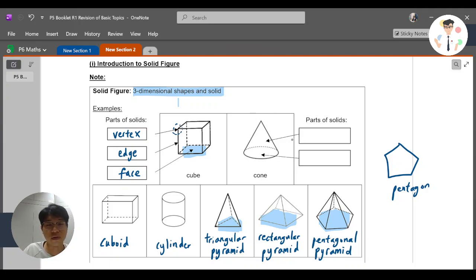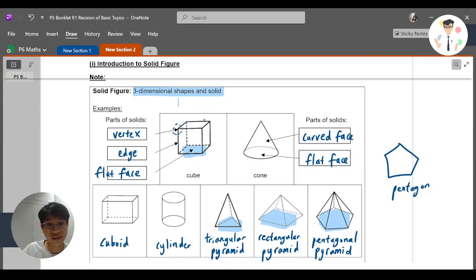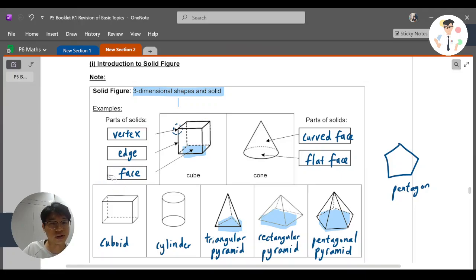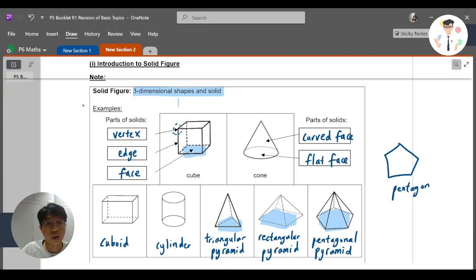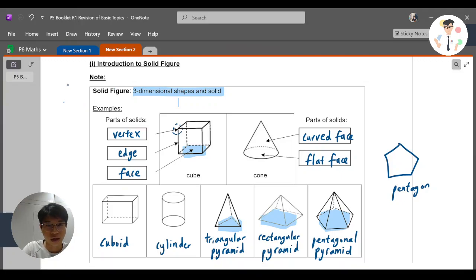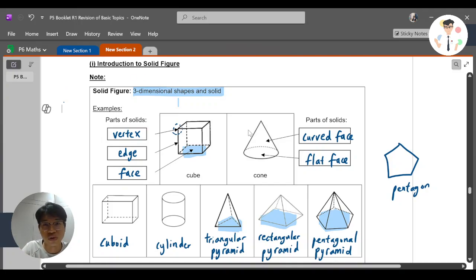Now, the cone also has a face and this face. But if you want to give a more specific name, this is also a face, but we call it a curved face. And this one is just flat, so we call it a flat face. And I know some of you might be asking, teacher, then how about the cube? Can we say this is a flat face? Yeah, you can in a way, but no need, because we don't have a curved face in this, so we don't need to mention especially whether it's a flat or curved face. Okay. And honestly speaking, so far PSLE doesn't really ask you for the names of the parts of the solid. Okay, but it is something basic that you should know.